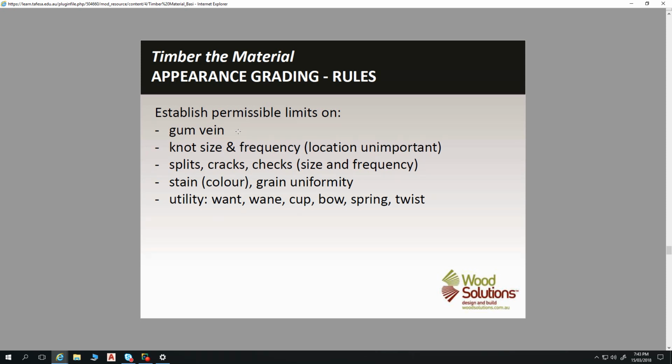That's when a branch is dead in a tree and the tree is cut down, that little piece of timber in there will end up being a dead knot, which is not bound to the timber. If that branch is still alive, coming out of the timber when the tree is cut down, you'll get a knot in there, but that knot will be bound to the rest of the timber. You won't be able to push it out. It'll be a scenario that looks like this.